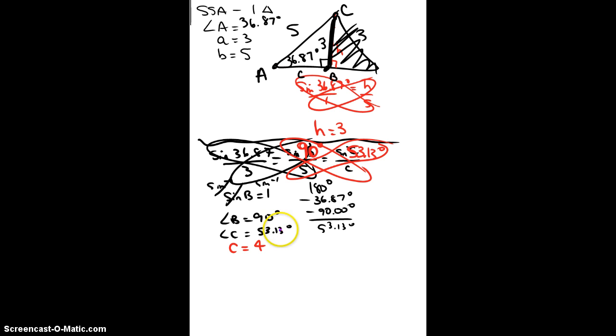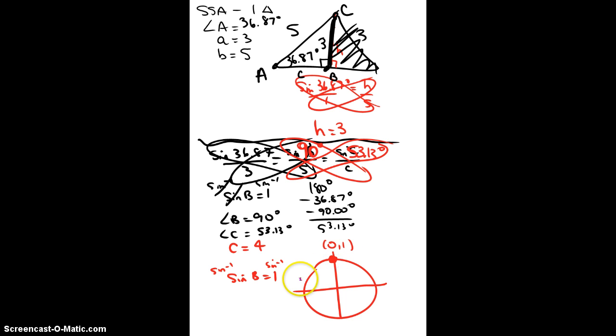Now, if you're like me and you're like, okay, so is there another triangle? I go back to my inverse step. So right here, when I had sine of B equals 1, and I did inverse sine, I know that typically my calculator gives me one answer when in reality there's 2. But if you look at this problem, there's only one value on the unit circle where the sine is 1, and that's at a right angle at 90 degrees. Usually we reflect over on these other problems we're doing, but this would just reflect onto itself. So this is a unique answer. There's no other answer, and so therefore there's not another triangle. So I can just look at that and say, okay, there's only one triangle, and those are my values.